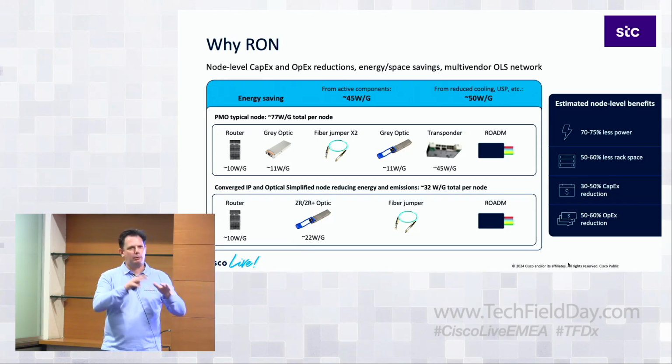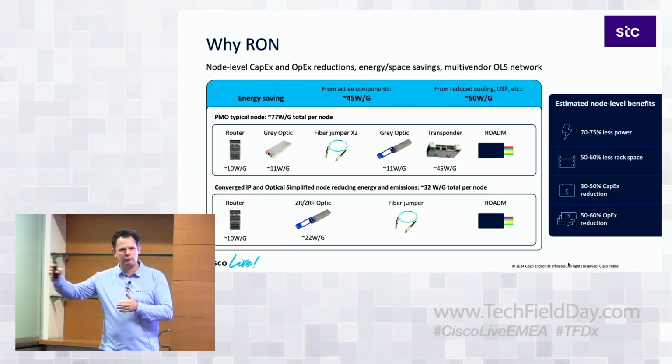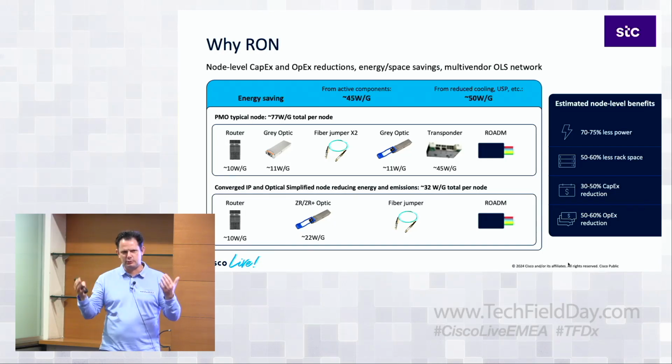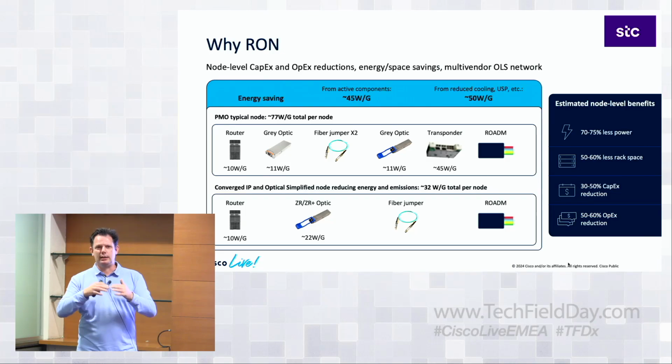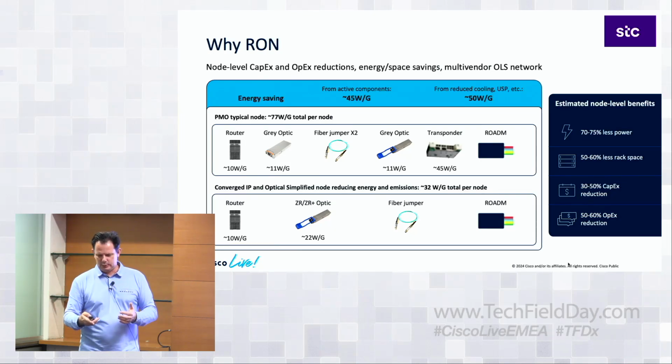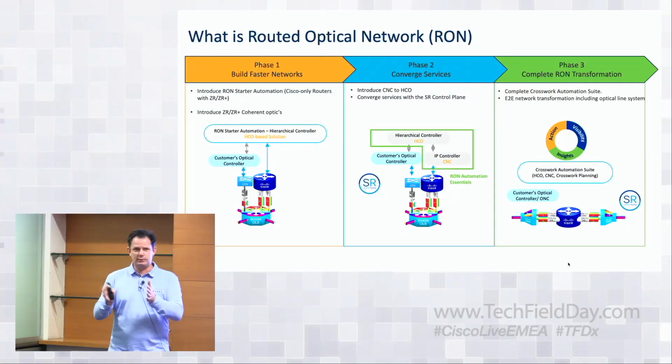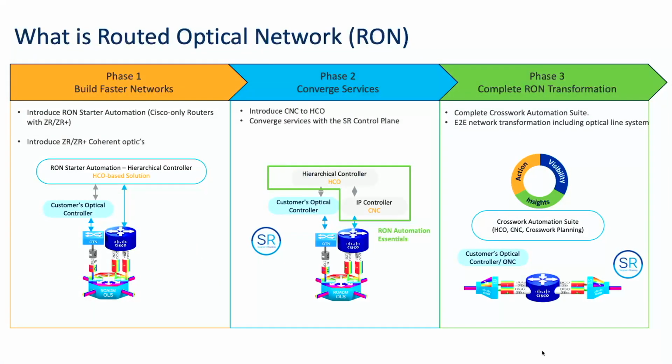Now the IP team probably doesn't have all the details that they need to be able to tune that laser to the right frequency and manage that. So what we need to do here is to put some software solutions over the top of that in order to give the optical team the ability to control that and give an overall view of the network. And so that's what we're doing, and we're using the same software products that Rana and Tom were talking about before. We have our Cisco CNC and our Cisco HCO that we covered in the last presentation, and we have a number of stages of how we enable this capability, starting from people that don't have these controllers in place yet.